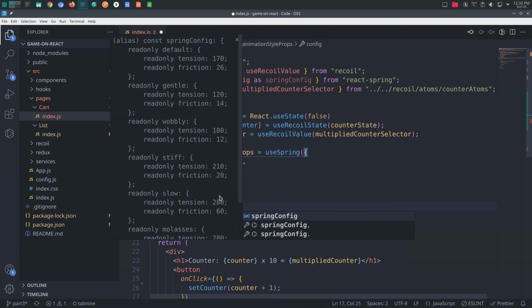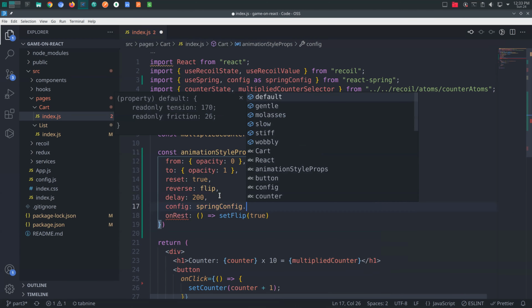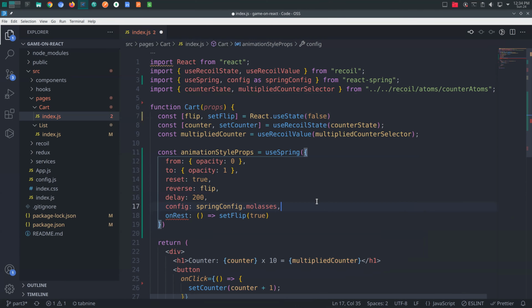I invite you to look at their documentation to know all of them, but you would have if you wanted to go slow, gentle, stiff, wobbly. These change how animations go. Do you want them to go at the same speed? If you want, for example, to blink fast, then it's a configuration on how animations may go. I'm going to use molasses here because I think it looks good.